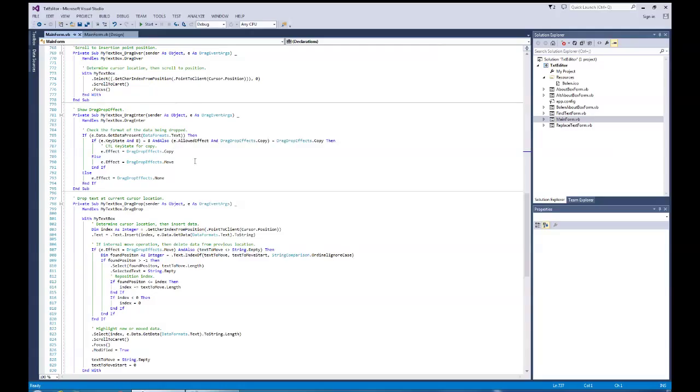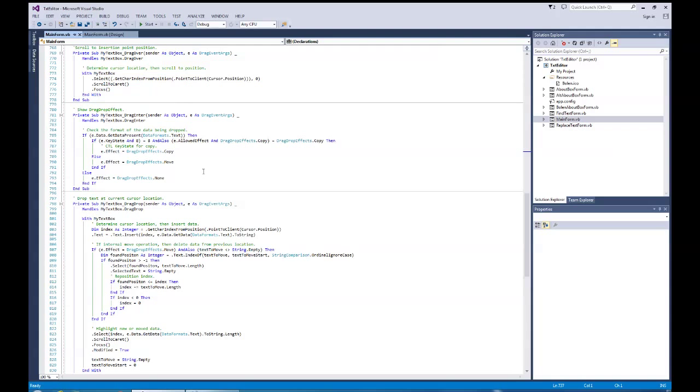But if I do have text, then I want to examine, am I copying or am I moving? And here's the code that looks for copying. In this code, I'm examining to see if copy is an option: AllowedEffects is DragDropEffects.Copy. That's true. And also the user's holding down the control key, and that's done through here. If the control key is down, then I want to make certain the drag effects allows for copy. So we're making the effect copy. If the person does not hold down the control key, then we're going to issue it as a move, and so we'll relocate the text based off of that. So the drag effect is copy or move, and if I don't have text, then it's going to be none. So that's what's happening with the DragEnter issue.